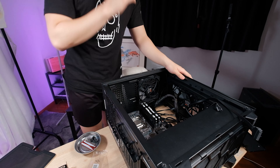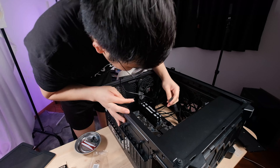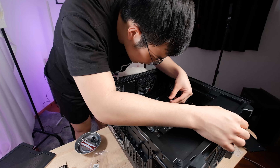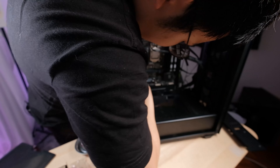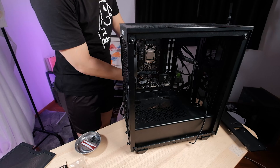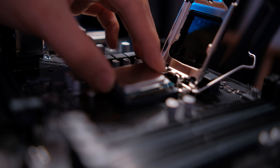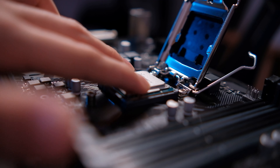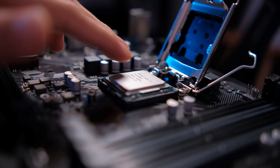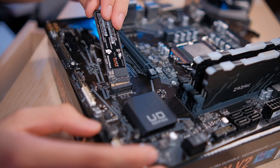Let's get building then — said with so much optimism, so much energy, so much joy and excitement for the future. Little did he know this PC build will ruin his mental state and within hours his brains and mind will be splintered and all over the floor. First was the installation of the CPU and the RAM — honestly this was the last good thing that would happen. It was smooth sailing and easy. After that, it was the installation of the SSD — slide it in, screw it down, and say goodbye to your sanity because what happens next will shock you.